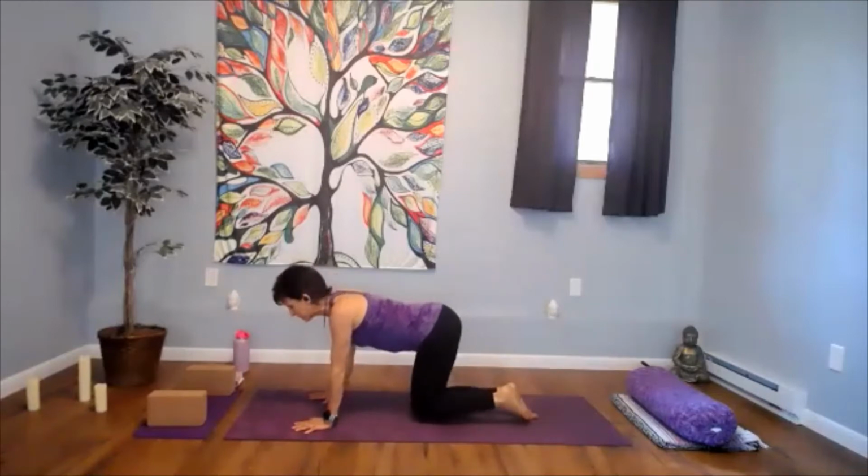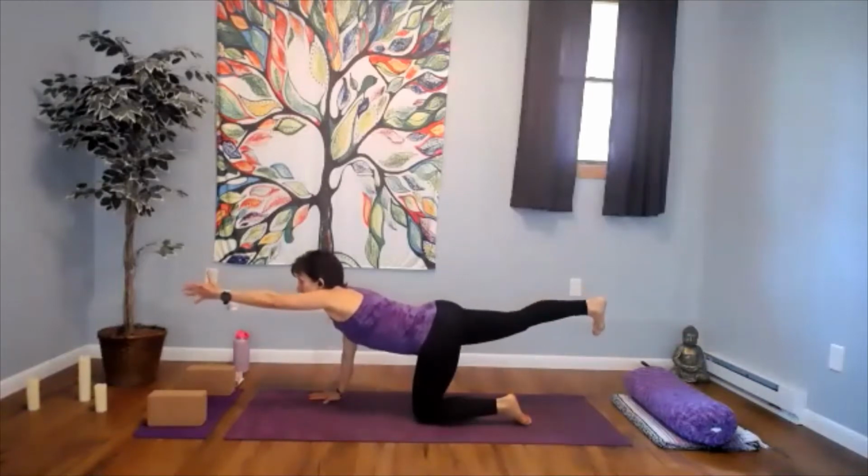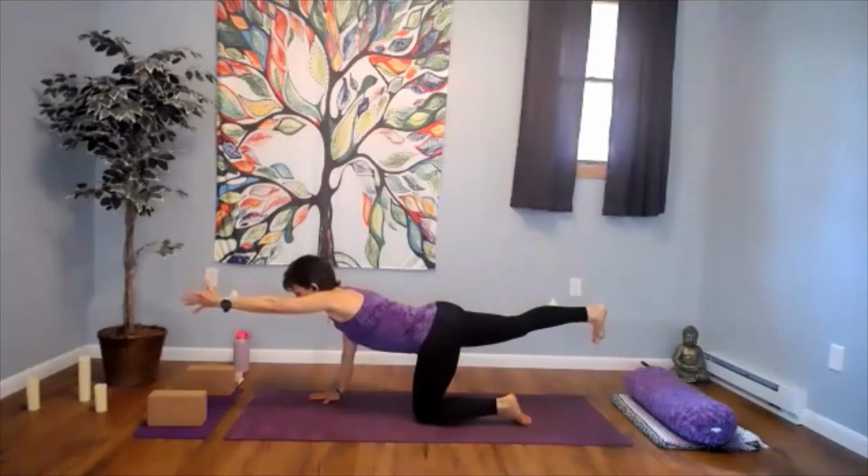If at any point this becomes a little too much, you could extend just the arm or the leg. Or maybe revisit cat and cow.